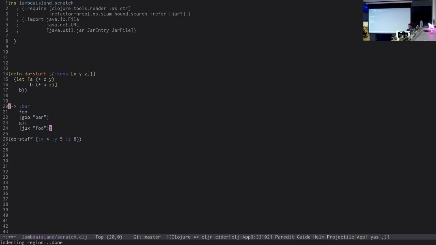All the refactorings have a two-letter mnemonic. In this case, it's TF for thread first. And then you need to decide what your prefix key is. It doesn't by default come with a prefix key. I think it does suggest one. In my case, my right control is bound to hyper, which does not have any pre-existing bindings in Emacs, so it's a whole space that I can define for myself. So hyper M in my case is the prefix for these refactorings. I will say hyper M TF, or thread first, and then I get this. There's also thread last, which is the other threading macro, which in this case is less useful.